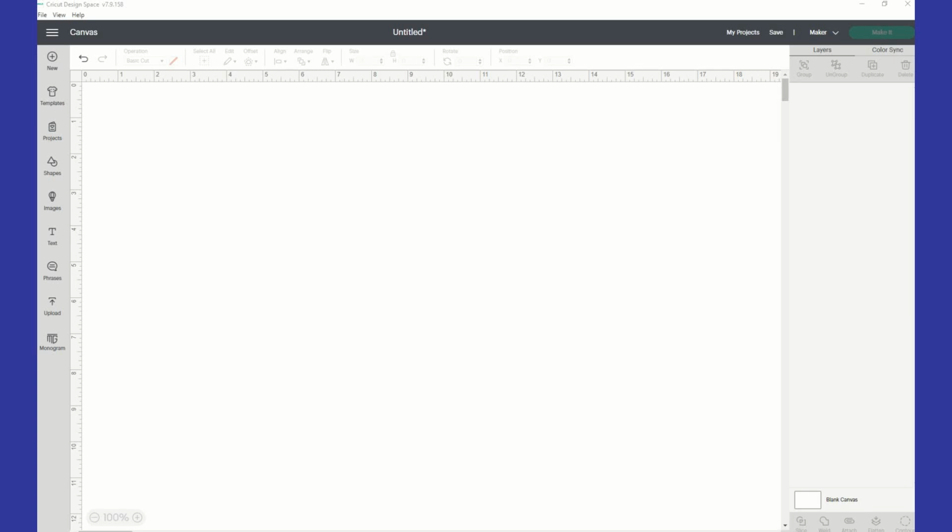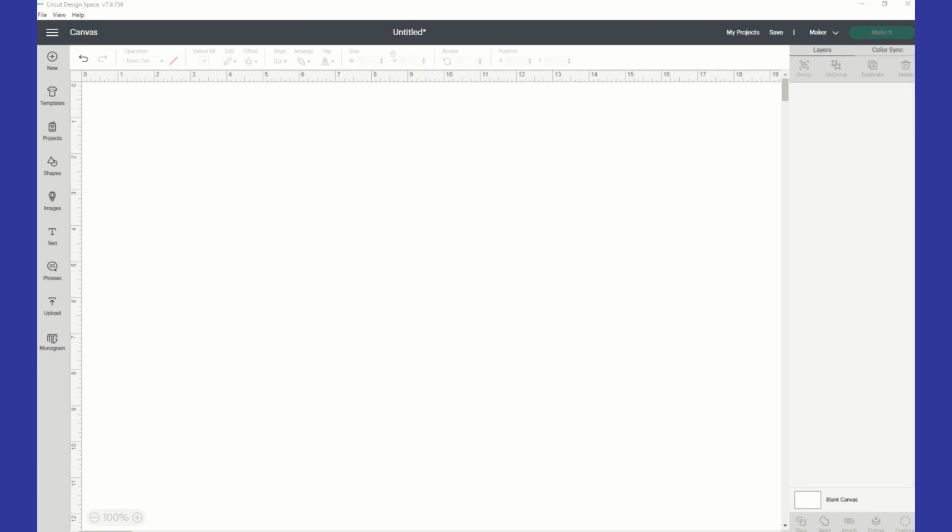Hey guys, today I'm going to show you some new functionality inside Cricut Design Space. Now, anyone can use this new functionality. The only exception is that if you don't have Cricut access, then it won't let you complete your project. It'll let you play around with this functionality, but you won't be able to make your project using it if you don't have Cricut access.